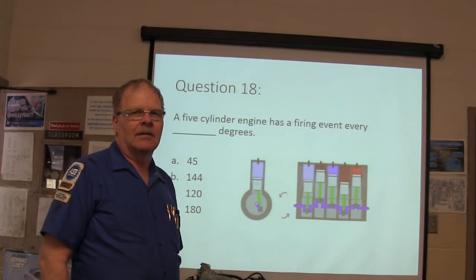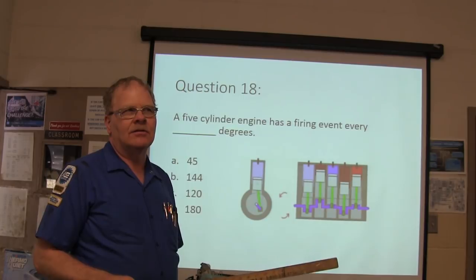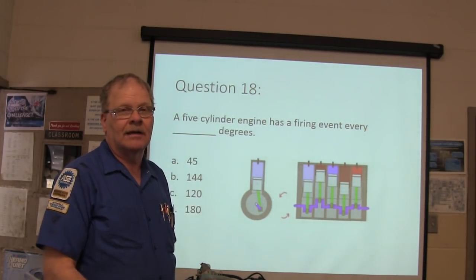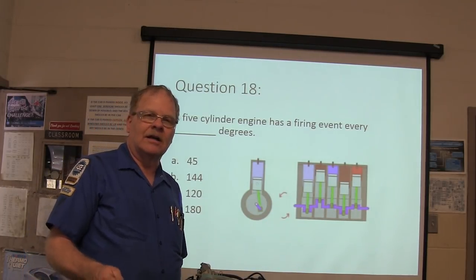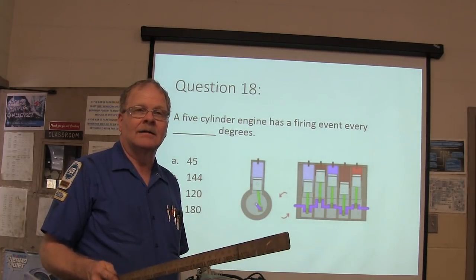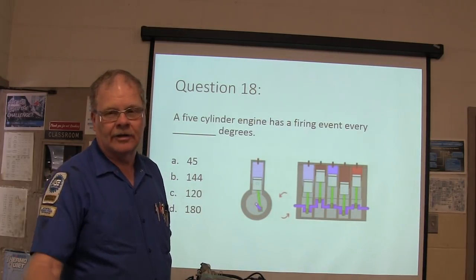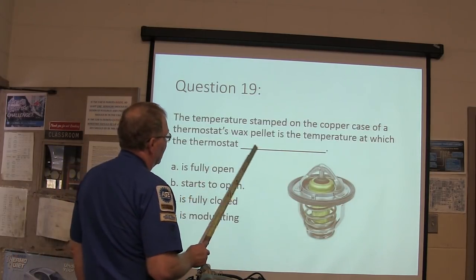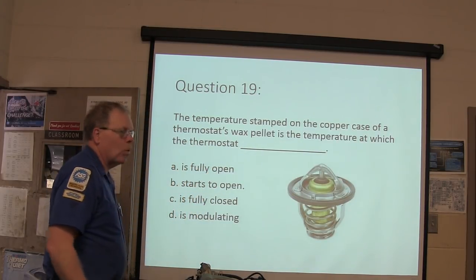I ought to give y'all a math test on using the bore and stroke of a particular engine to determine what the cubic inches of each cylinder is, and then to multiply that times the number of cylinders to tell me what the cubic inches of the engine is. You know how you do that, right? Bore squared times pi times stroke divided by 4. That gives you the volume for one cylinder. And then you multiply it 7 times over. The temperature stamped on the copper case of a thermostat's wax pellet is the temperature at which the thermostat does what?